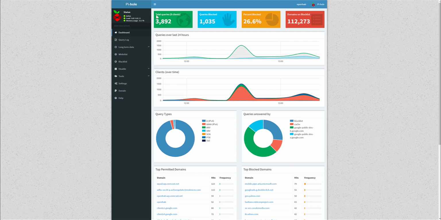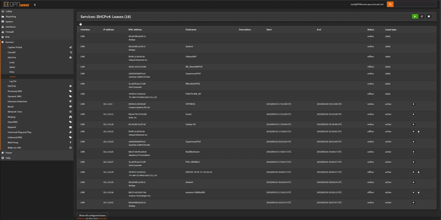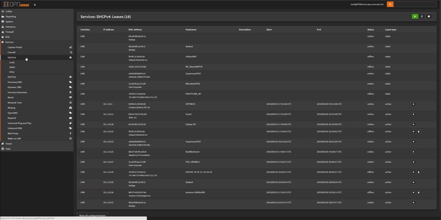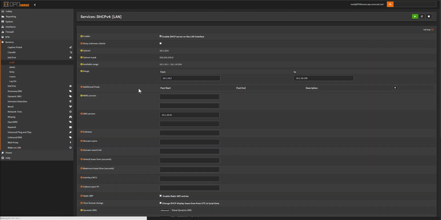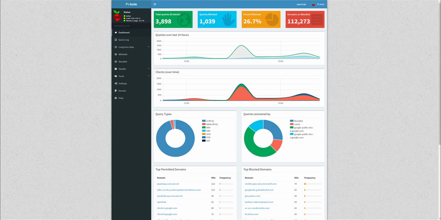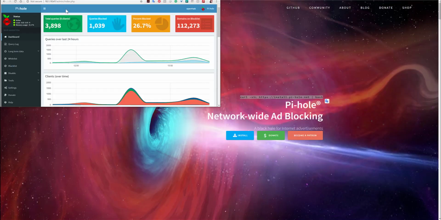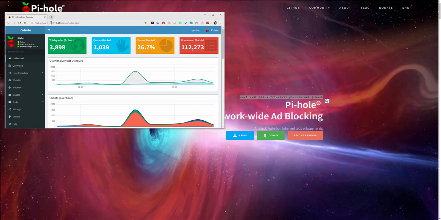And that was really it. So what I was able to do after that is go in here to my DHCP server on OPNsense. So I went in here, let's go to my DHCP and go to my LAN. So this is my LAN, and you can see I have a DNS server, and my DNS server is 10.110.41. And that actually is the same address. I'll pull this down here. You can see that 10.110.41 is the address of this virtual machine.